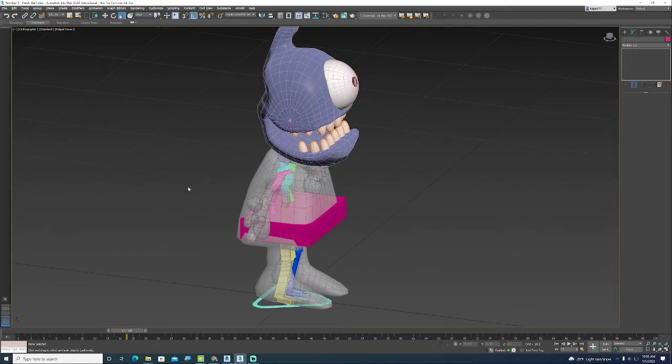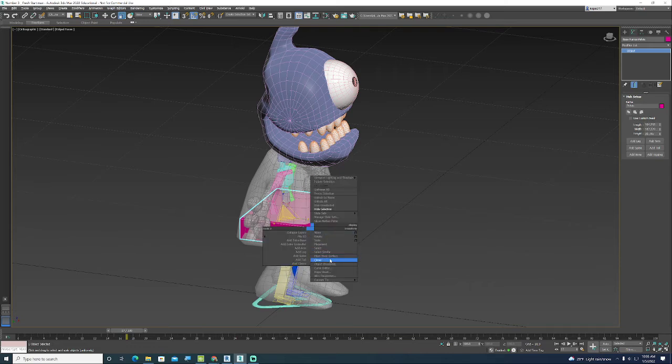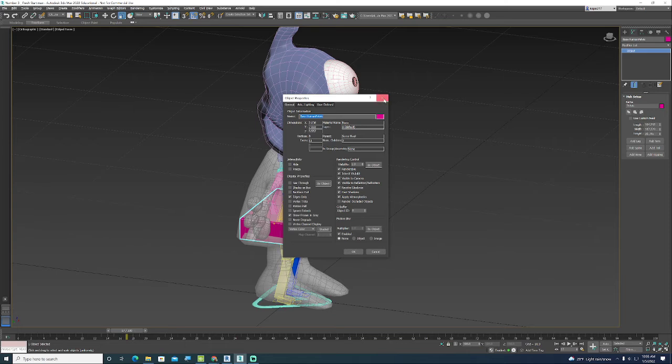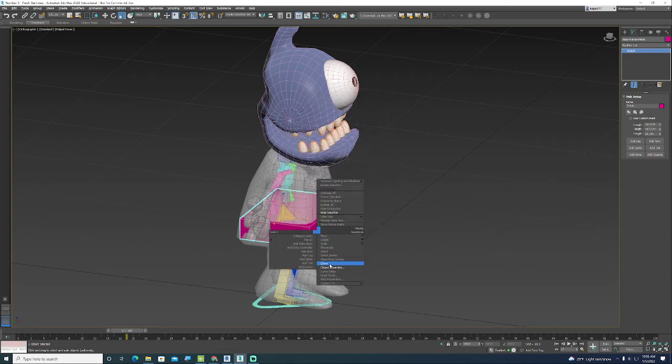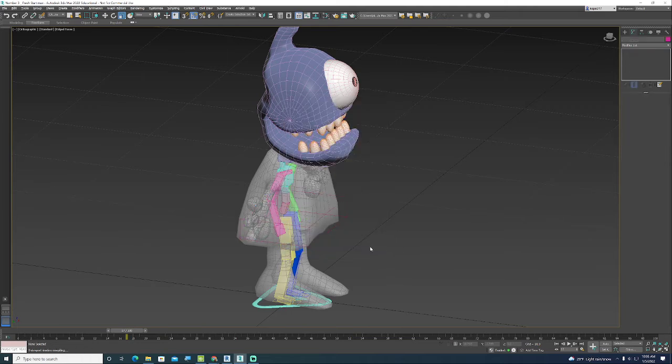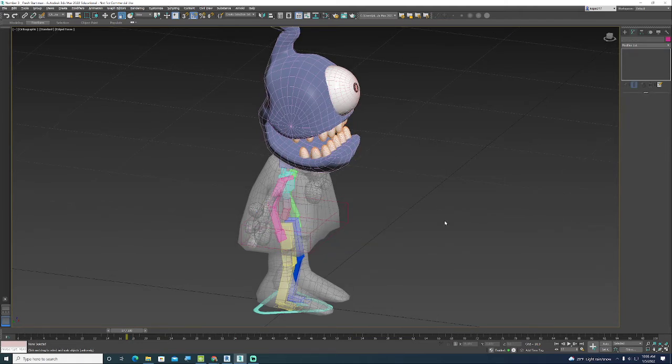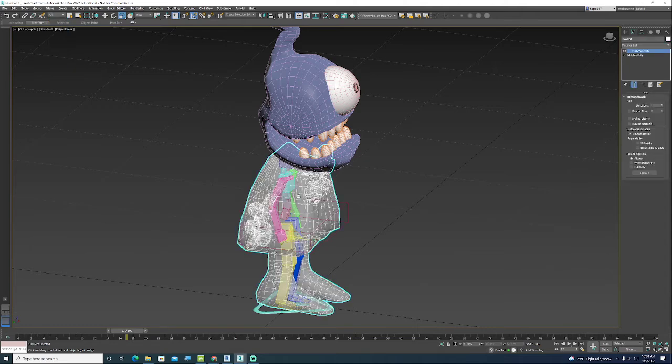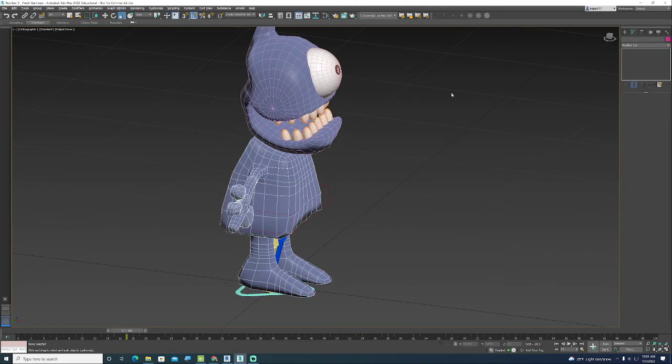And what I end up doing is I go back and right-click on the pelvis bone, or really any of the bones that I'm going to actually use to control the character, and I go down to the properties of that bone. Right-click on it, Object Properties. What I actually do is set it up so that it displays as a box and it doesn't render. If you set that up, this is kind of cool, I can go back and turn off that filter selection so we can pick the character geometry, and hide that so it's not visible anymore.